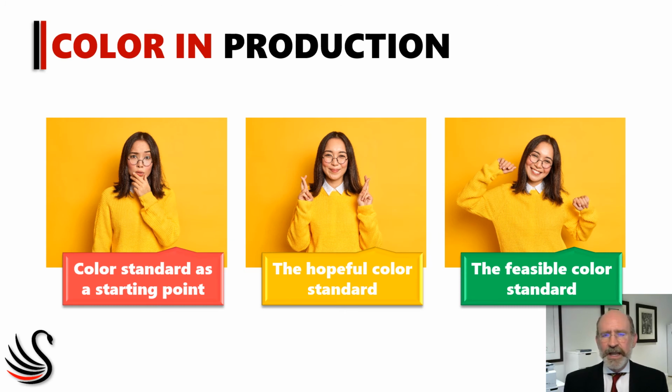The third type of standard that everybody loves is a feasible color standard, a standard that we go into the process knowing that it's matchable on cotton, wool, polyester, nylon, whatever substrate. We know what the fastness will be. We know that it will be a non-metameric match, so it will be the same color in multiple light sources. The feasible color standard for the designer is important, and it's super important for the mill because it gives them a target that they can shoot for, and if they can match it within tolerance, that means they have succeeded. It takes all of the questions out of the process.